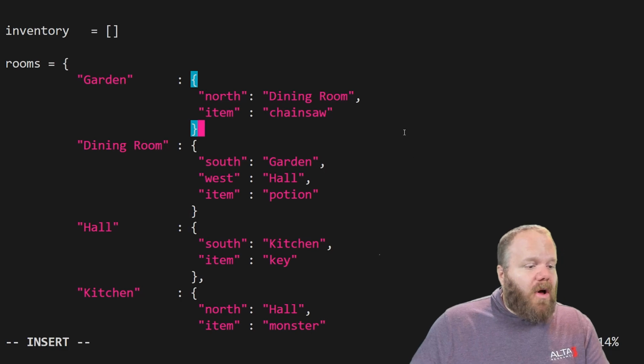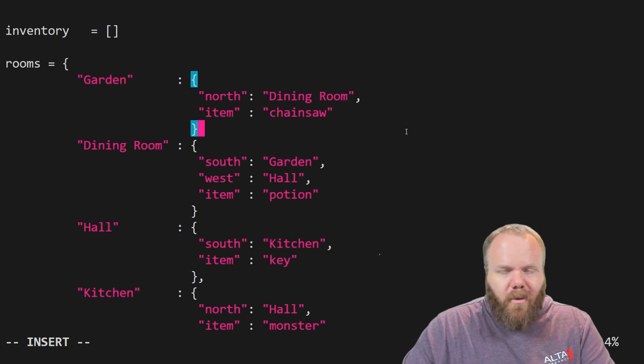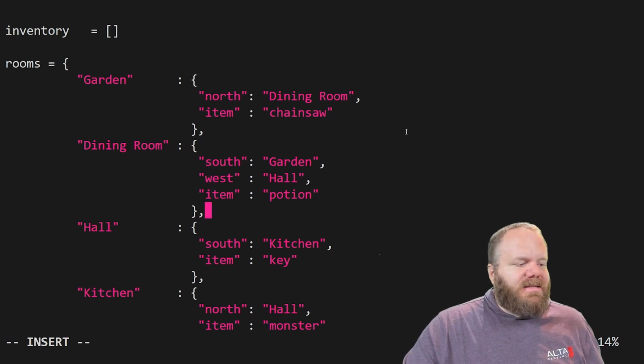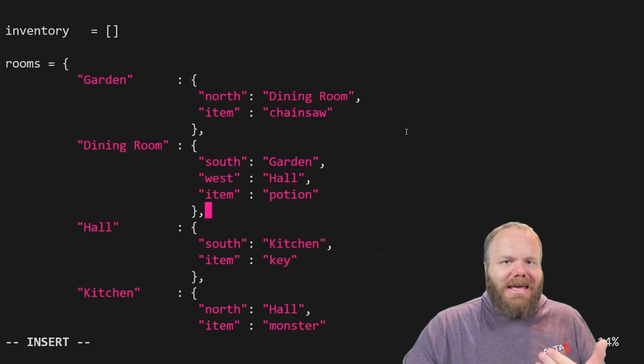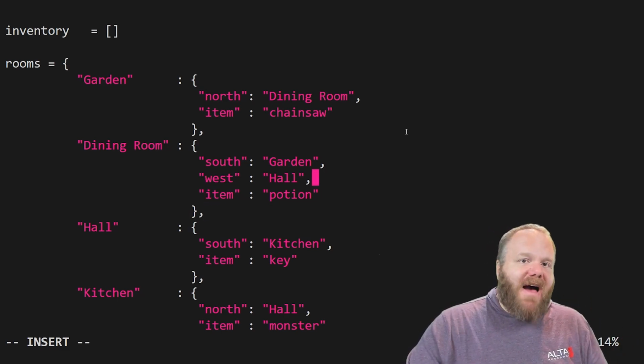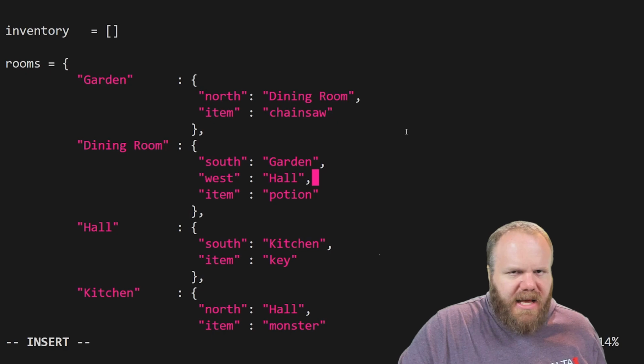Now, if you're following along with me, make sure that you are really minding your P's and your Q's, or more appropriately, your commas inside of dictionaries. You always have to have commas that separate one item in a list from another, or that separate key value pairs from each other inside of a dictionary. That's just a small typo that I made. Just want to make sure you're not making that too.